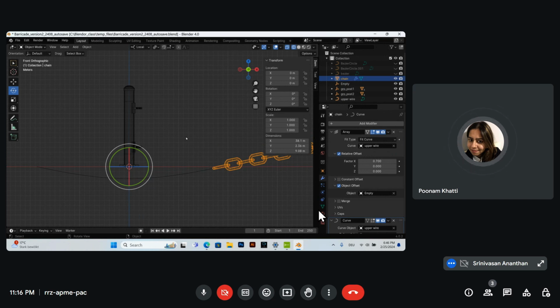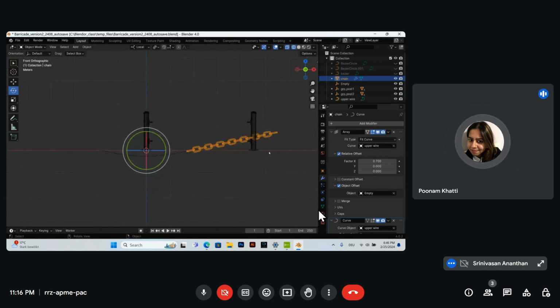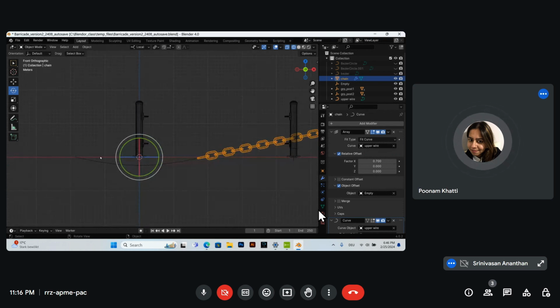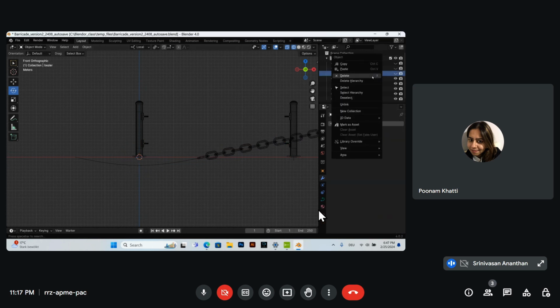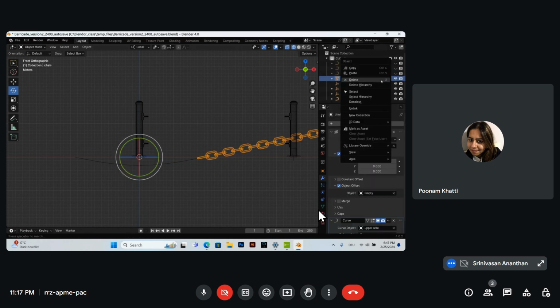Sorry. Yeah. No. I think no. It should work actually. Where did we make the mistake? Okay, if you don't mind, shall we do this chain bead again? This piece of chain again. Shall we do? Okay, you can delete this chain alone, not the curve and all. Just the chain only will be deleted.